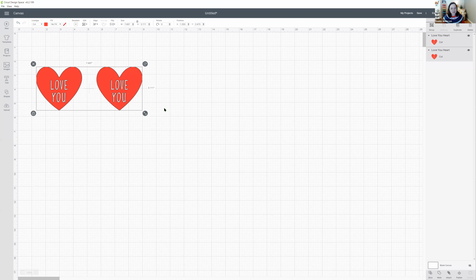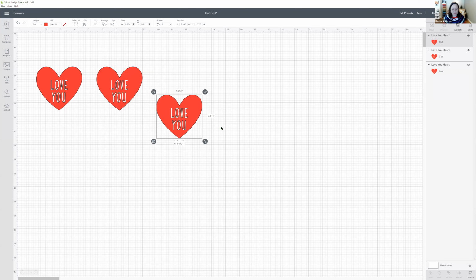If you know the space you're working with is 7.657 inches and you're not sure if you've got this spaced equally in the distance, usually, let me add one more. So I can right click on it, cut, copy or paste here, or I can go to the edit feature here where I can copy and paste.